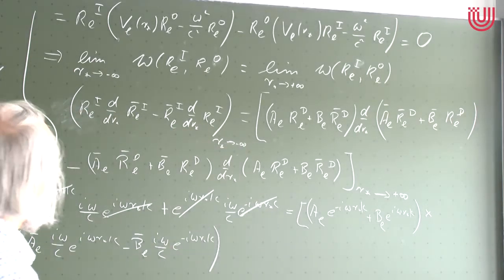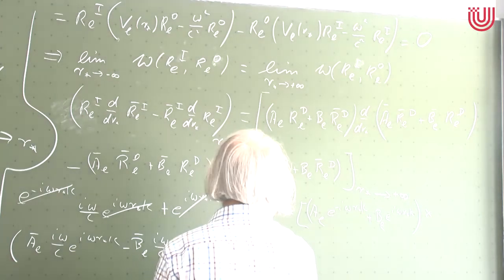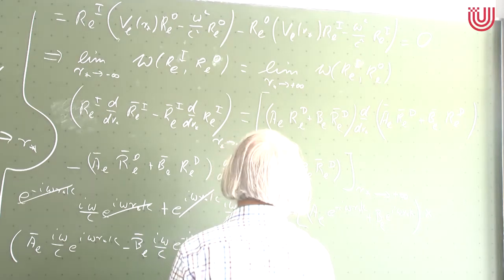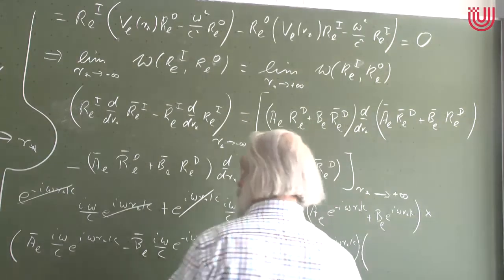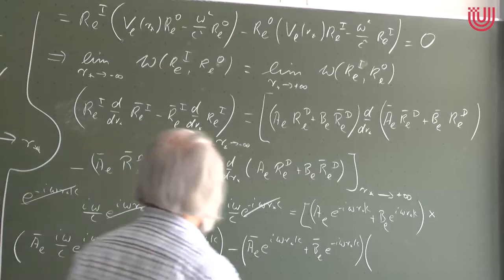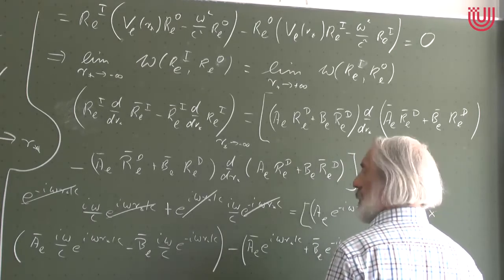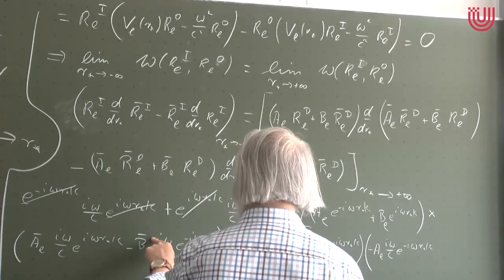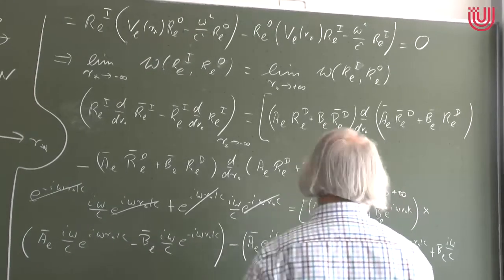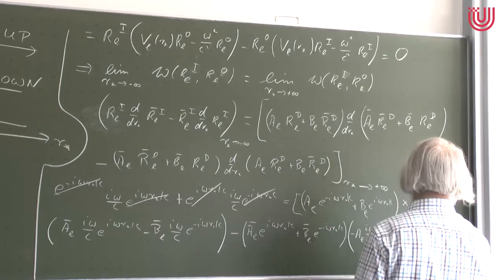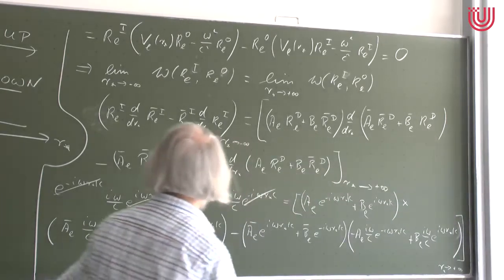So this was the first bracket. And then the second bracket is a complex conjugate of this here. So it is minus, let me see if I can squeeze this in the remaining space, e to the i omega r star over c plus B_L bar e to the minus i omega r star over c. And the complex conjugate of this here gives a minus i, minus A_L i omega over c e to the minus i omega r star over c. This i complex conjugated gives another minus sign, so I have plus B_L i omega over c e to the plus i omega r star over c. And then the square bracket, and here I still need the limit r star to plus infinity.